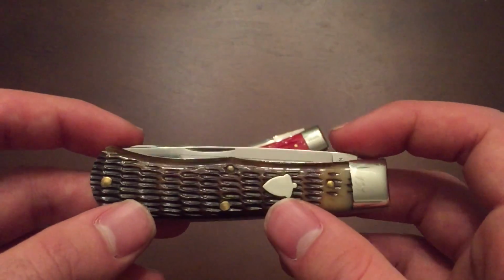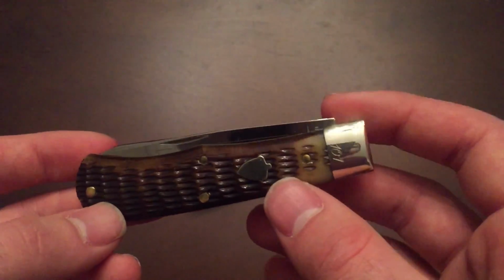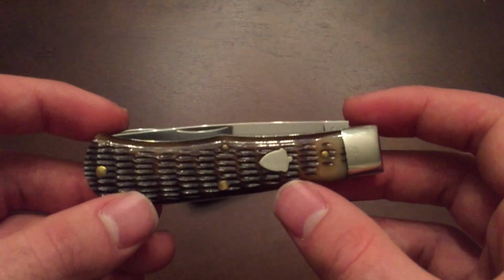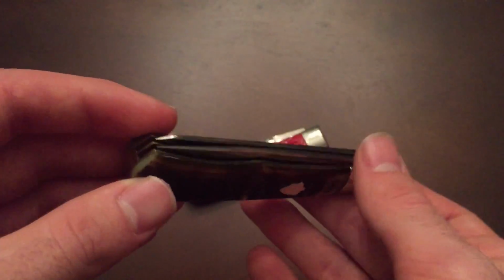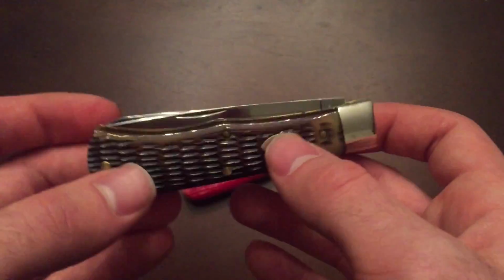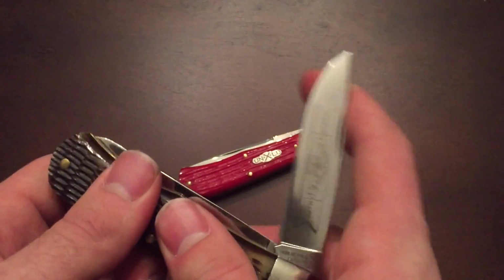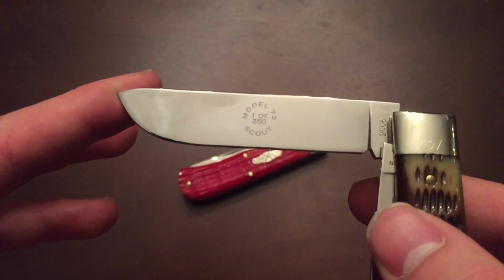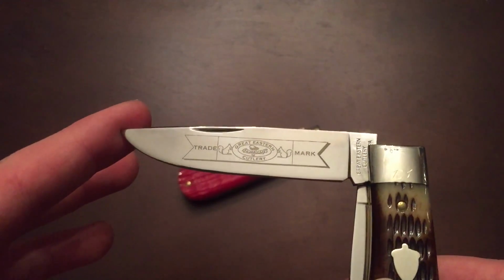So guys, the 73 pattern, if you don't know, along with the 23 pattern, are the knives that started GEC. These are remakes of an original pattern by Remington, the Bullet Trappers, and I think they were a great knife for Bill to choose to start with. So what we've got here is a main drop point blade and a secondary spay. See here, and the drop point has their trademark etch on there.